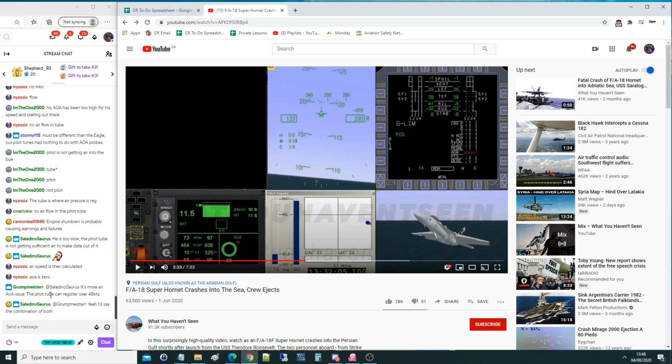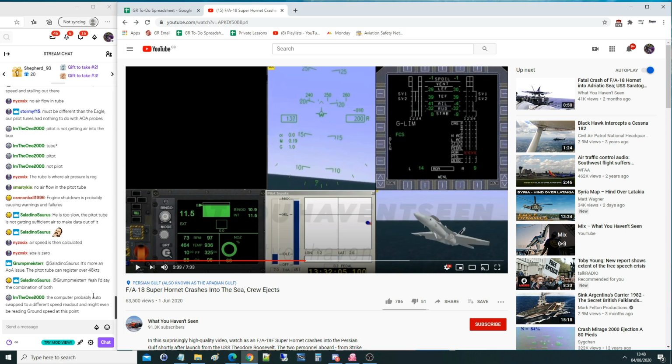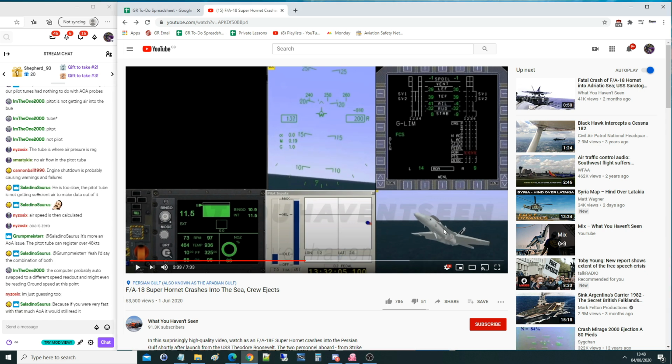Pushback I've got with that is the pitot tube should be able to register over 48 knots. I don't see anything wrong. This plane should be able to fly absolutely fine at 140 knots, 15 degrees angle of attack, and his angle of attack sensor should work fine. His speedo should work fine, and I know that because they can do this at air shows. They can fly at 110 knots, 30 degrees of alpha, and all of their instruments work fine. I think it's an electrical problem, something to do with a generator fault that's causing parts of this FCS to go offline, I think. I see no problem with any of these instruments working at 137 knots. Let's carry on.